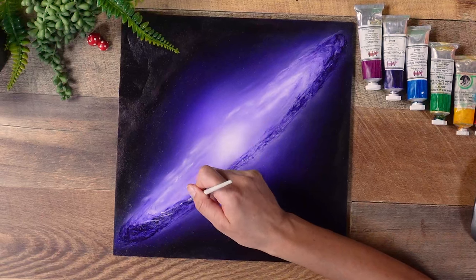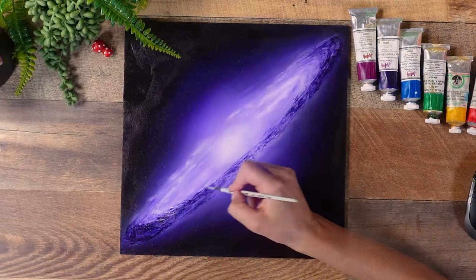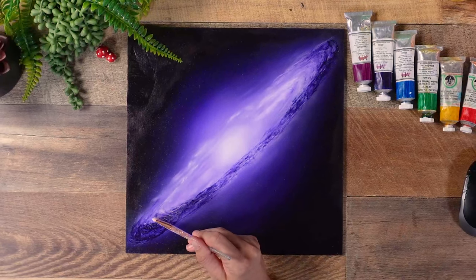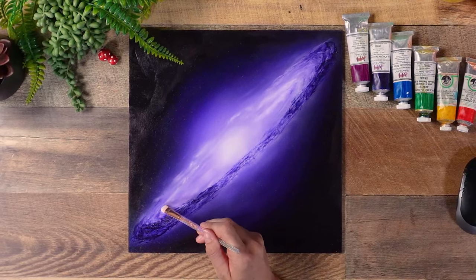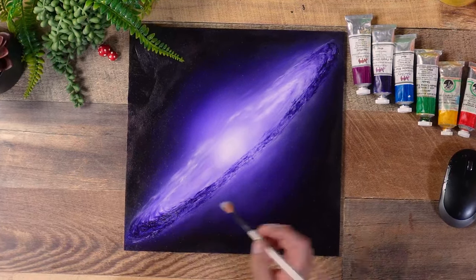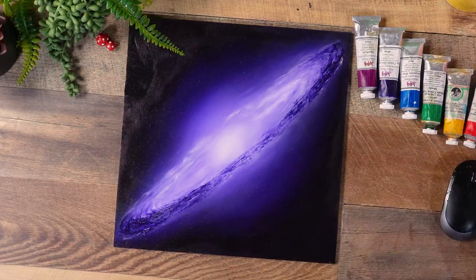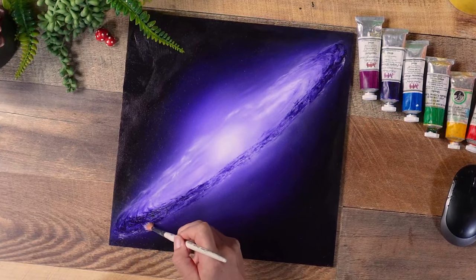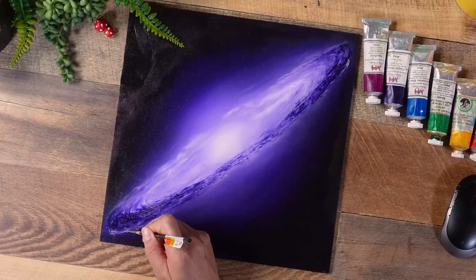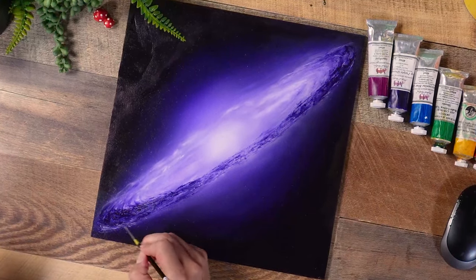I'm adding in a little extra white and just editing the shape. Adding those highlights at the very top of the disc makes it look like the light is catching — almost like the top of mountains. Then I'm going in underneath the disc and adding in a tiny light highlight almost like it's being backlit, which it technically is. Not all galaxies have this, but from an aesthetic point of view it does make the disc way easier to see and it just looks kind of cool.